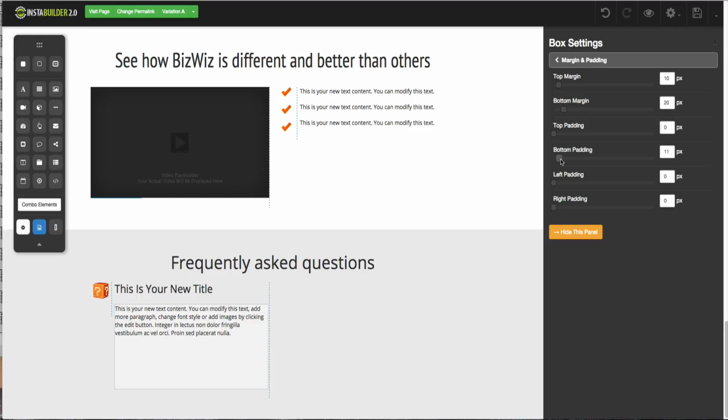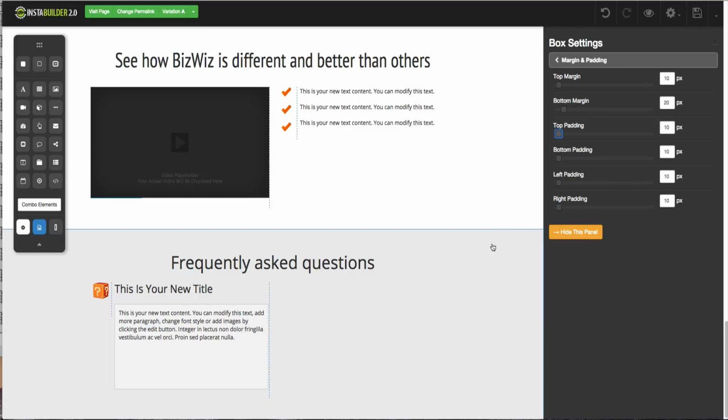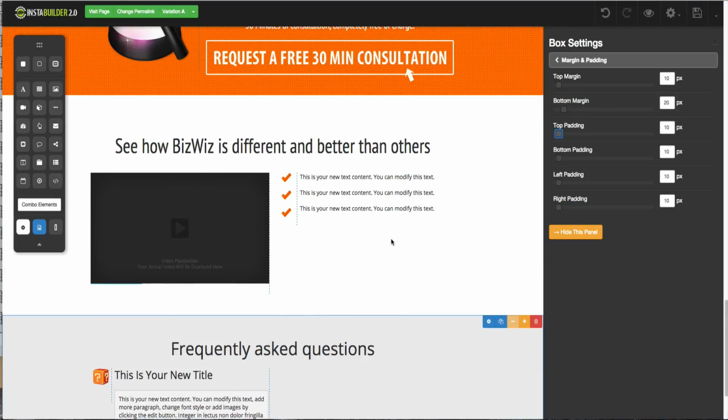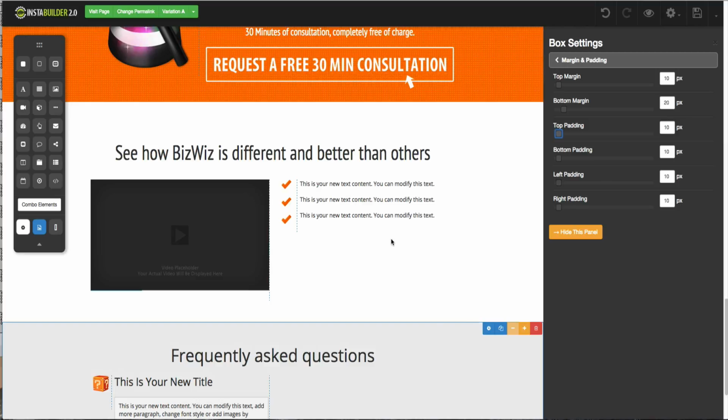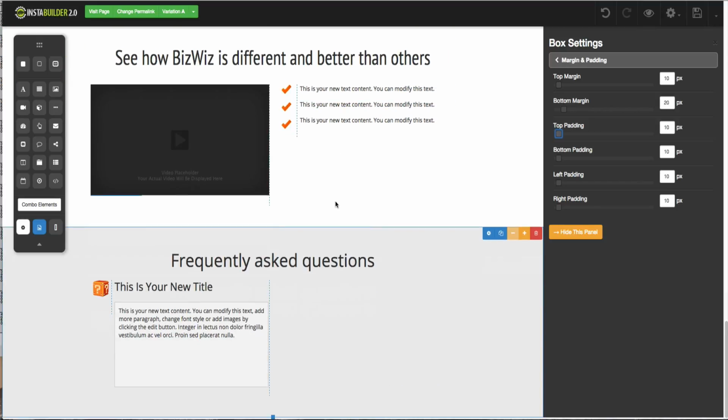So let's see, make maybe all paddings 10 pixels. So with this function, this box element can maybe replace some problems we had with our text elements and image elements, but then again it's not the right solution.